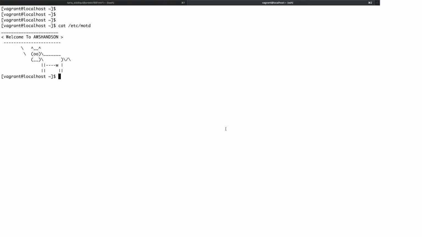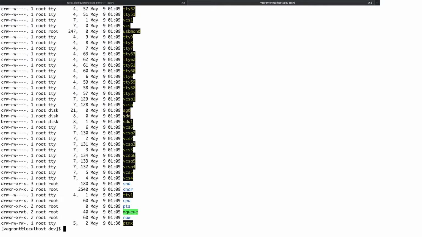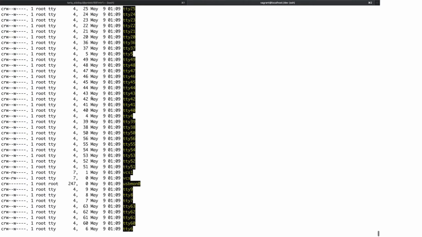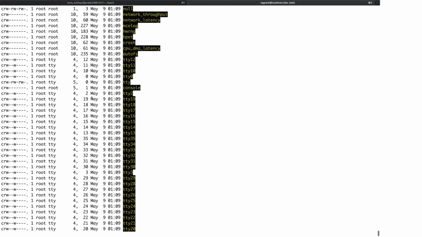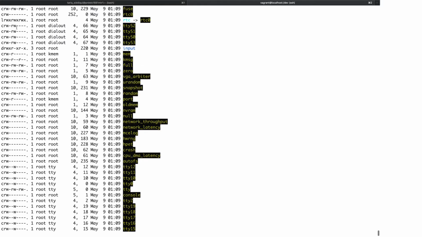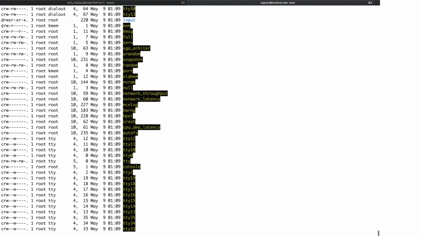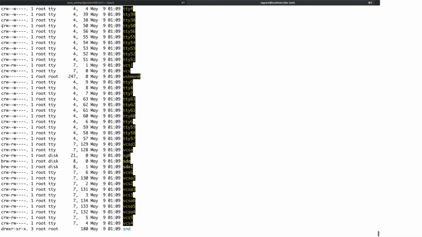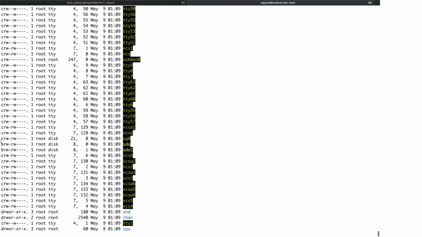In Linux, most of the devices are found in a directory called the /dev directory, under the root file system. So let's go to cd /dev, and if I do an ls -lrt over here, you can see all the devices which are there in your system right now. I want you to focus on the first character of each line. You can see it's written C, and at some point it would be written B. Yes, block devices.